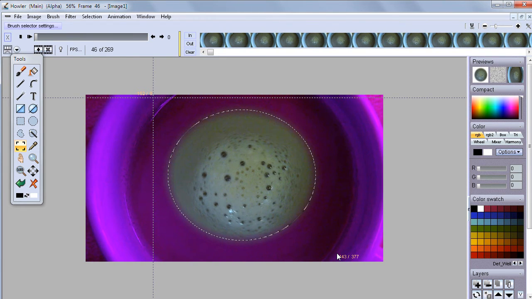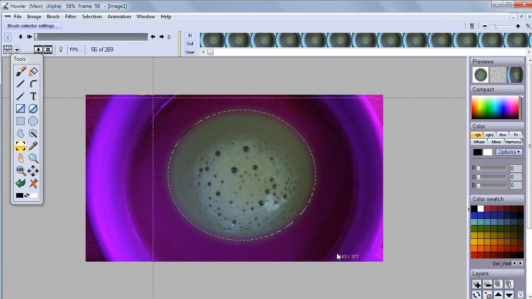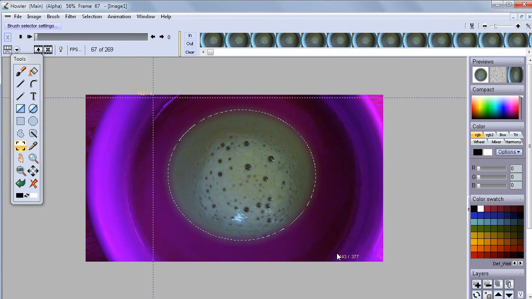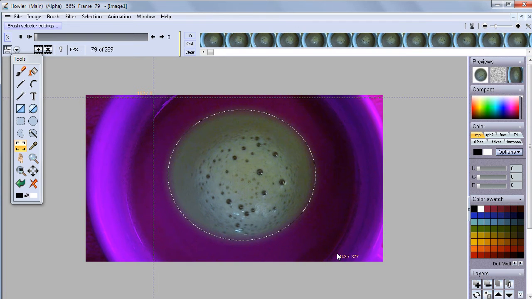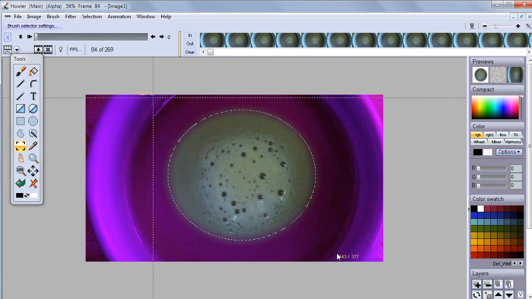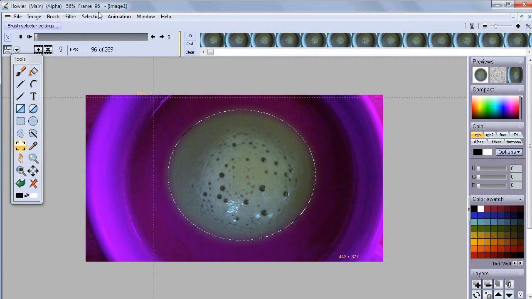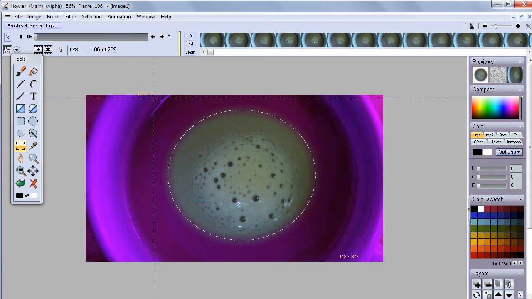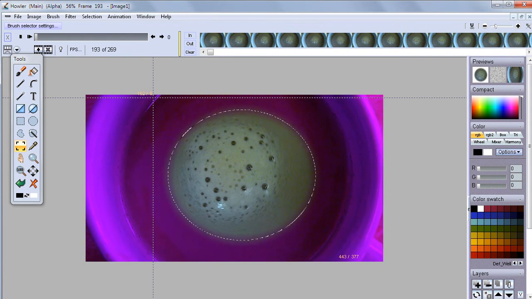So it's actually taking one frame at a time from the video and picking that up as another frame and one more frame and adding all these into a custom animated brush. We have about 269 to go through here, so let's wait a little bit until we get to the end. Right now you can see which frame it's working on at the top. It's number 99, 100, so a few more to go. I'm going to pause here until we're done.